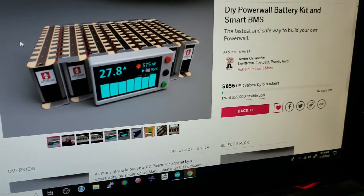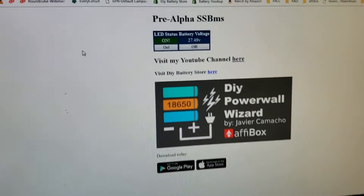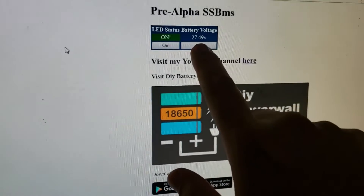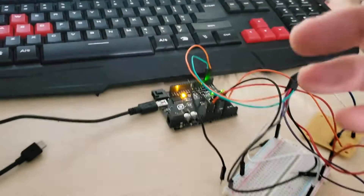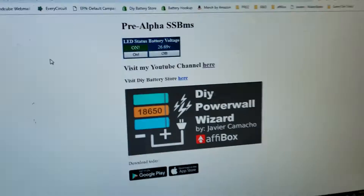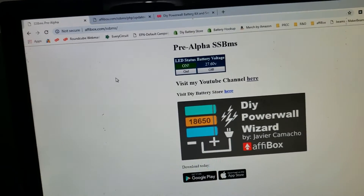Anyway guys, I hope you like it. If you have any suggestions I'll be more than happy to read them. I will figure out why I'm getting the wrong reading — probably if I change the module. This is a specific circuit that I did that I'm not allowed to show you. But like I said, this is the first step, and the most important step, which is communication — without that, you'd just have a dumb BMS and I don't want that.